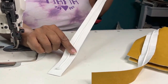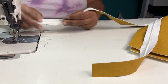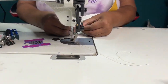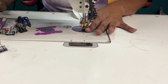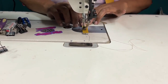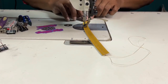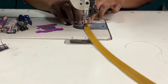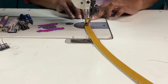Okay, so once you have your cording down the center, we're just going to fold the raw edges together. And I don't usually clip, because what I'm going to do now is just baste this. I use just a quarter of an inch seam allowance. Not a big deal, because this seam will not show, but that's just what I use. And we're just going to baste. So I have my basting stitch set at a 5, and I just keep my raw edges together, and I'm just going to close this up. If you need to, you can switch to your zipper foot or a piping foot. I don't need the piping foot right now because I'm just closing this up. But when I get ready to sew it onto my bag, I will use my piping foot.